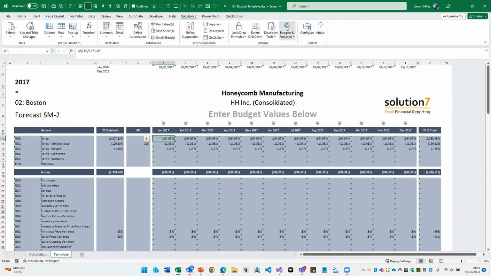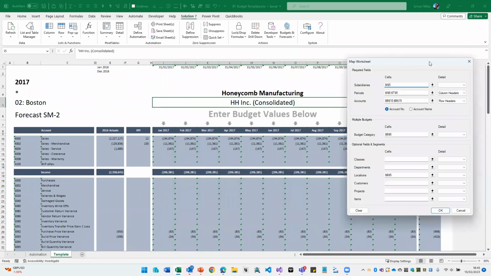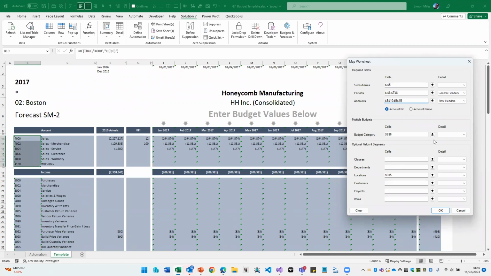And then on the back side of it, we have this mapping engine that allows us to take the shape of the workbook and map it back into NetSuite. So we can say, right, we built a template. This is where our subsidiaries live. These are where our financial periods live. Our GL codes are down the left-hand side. Notice in this scenario, I've only mapped the first bit.